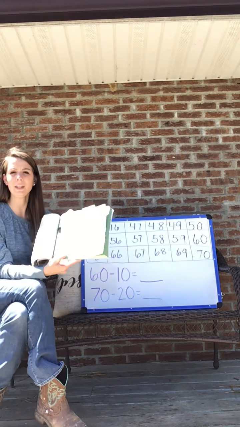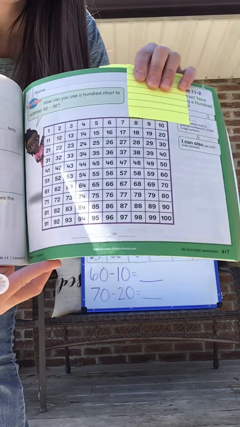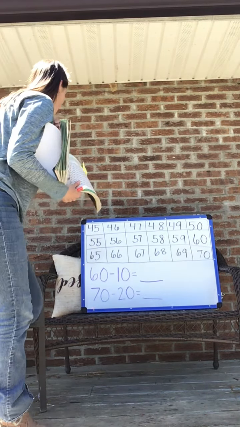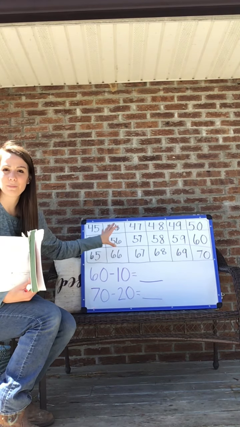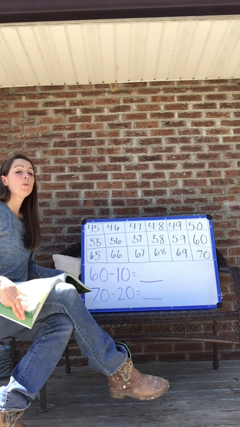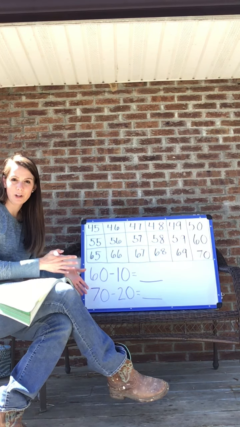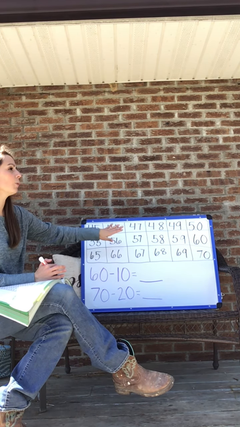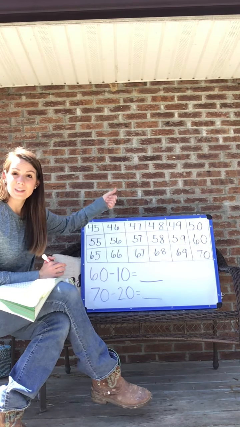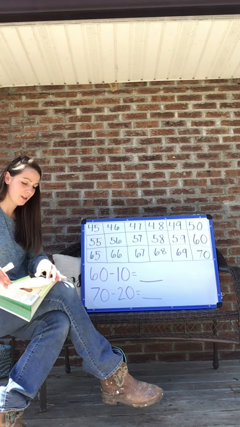Just like when we added a few lessons ago, we're going to use this hundreds chart. There are several in your book, and I took a section out of the hundreds chart and put it up on my board today. When we subtract, we take away from a big number and we're left with a smaller number. So on our hundreds chart, when we subtract, we are going up, back up to the top. The number gets smaller, so we head back up towards the top.